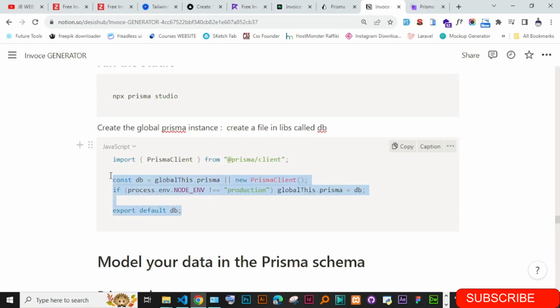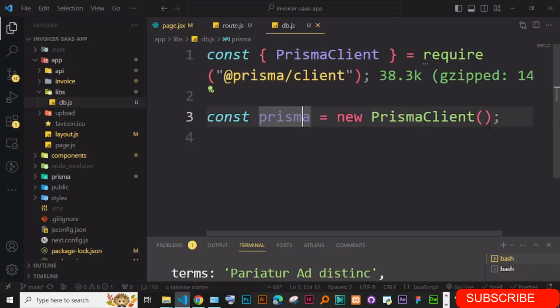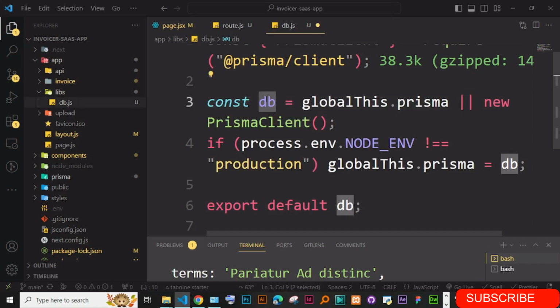So I'm just going to get this into here, into this Prisma. Now we are calling it db. By the way, you can still use Prisma where you have used db. I always call this db because when I'm calling it in my routes, I want to know that I'm calling this for database issues.